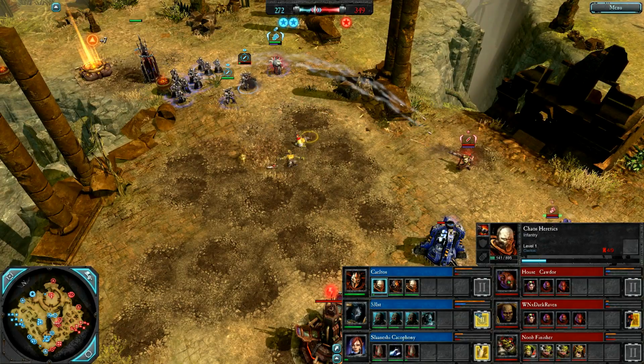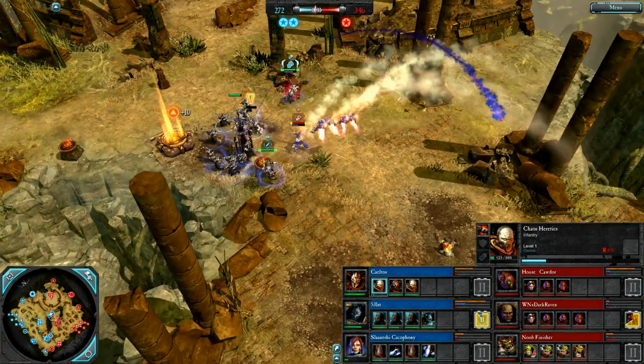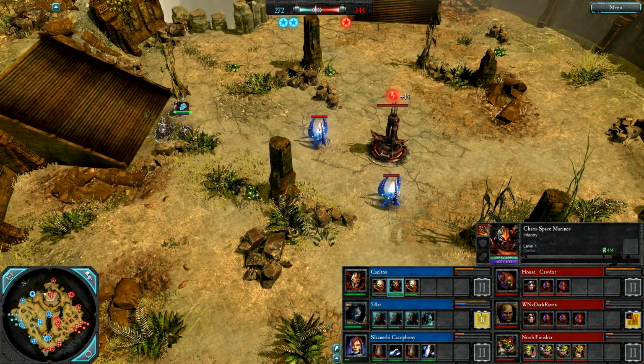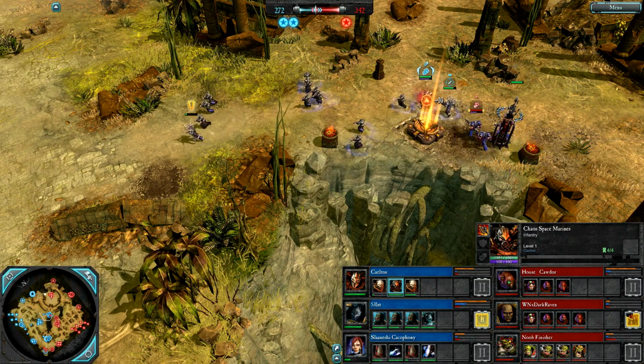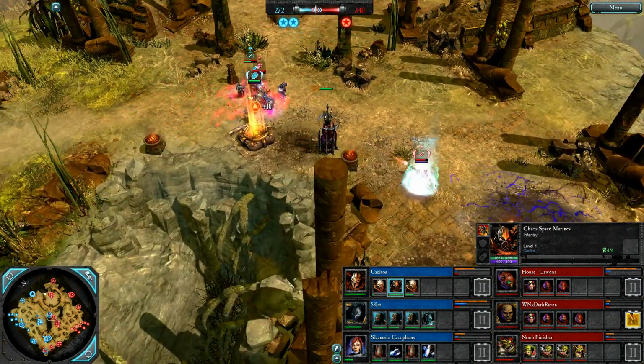Heretic's taking a bunch of damage here. Need to retreat, there we go. His CSM busy trying to retake mid. He's gone for Markov Corn, in fact they are idle. 272, 342, 2-ton cap for the blue team.